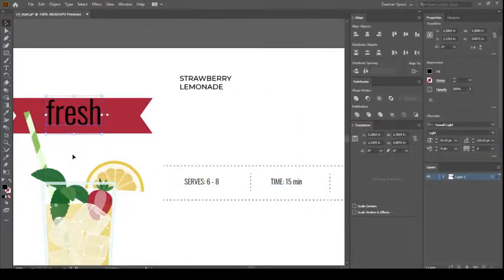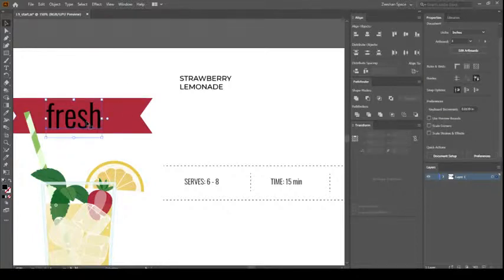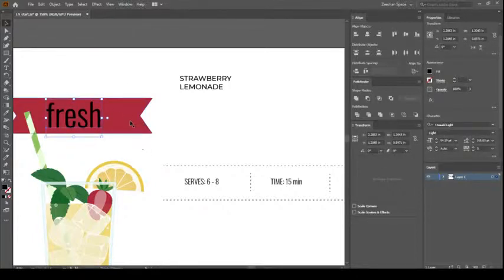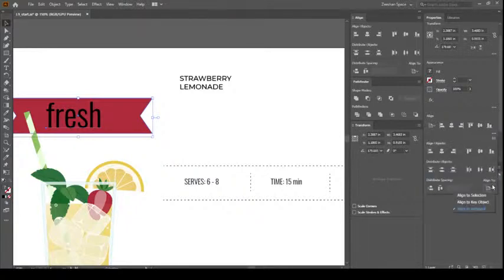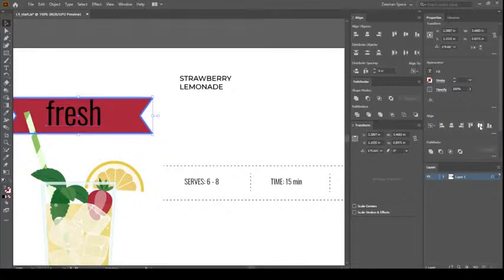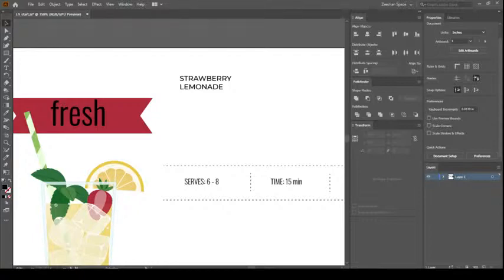Now here, this one, let me move it a little down so it will be aligned with this. Or if you want a perfect alignment, you can select these two and align them. You can go here, align them with the key object, and make this one a key object by clicking here. So you can see the blue border is around this object. Now, if I press here, it will align vertically to this object and then center to this object. Okay, now it's perfectly aligned.